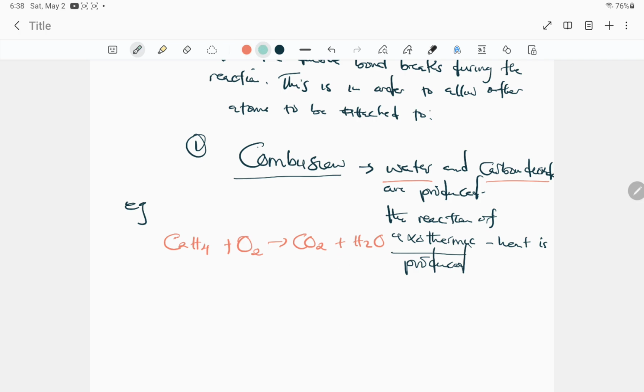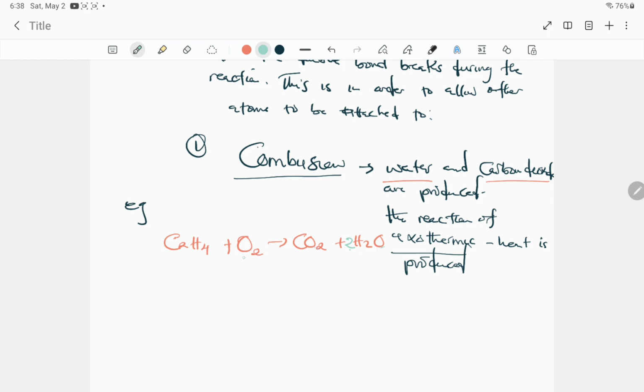So we have 2 atoms of hydrogen here, and on the reactant side we have 4 atoms of hydrogen. So to balance, to make these 4, let's put 2 here. So we have balanced, 2 times 2 is 4. Then here we have 4. These 2 will multiply also with oxygen. So now we have 2 atoms of oxygen plus these 2 atoms of oxygen. So 2 plus 2, we have now 4.